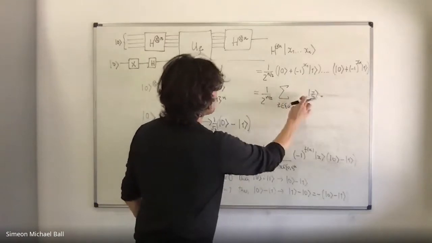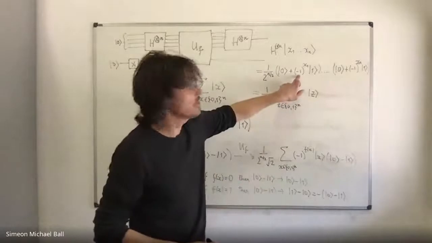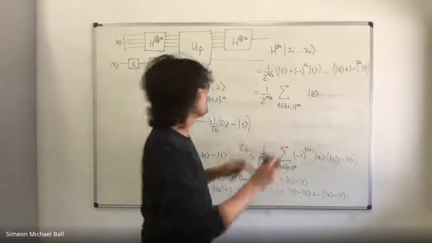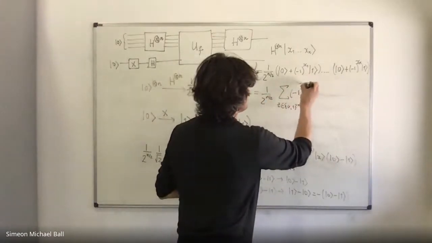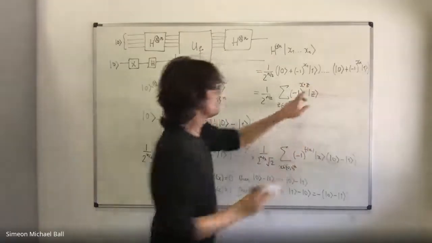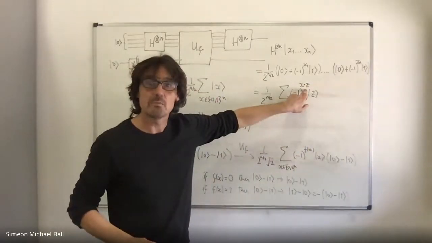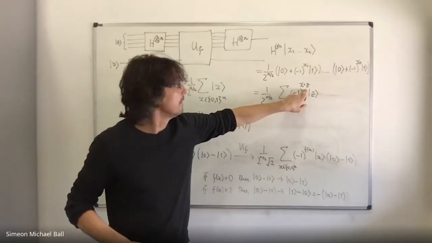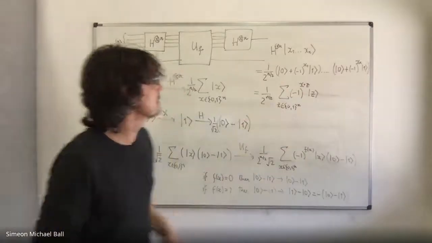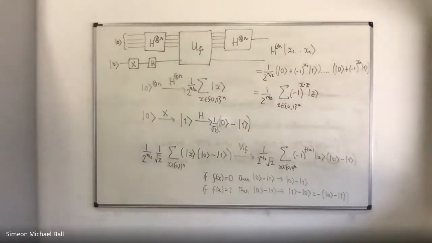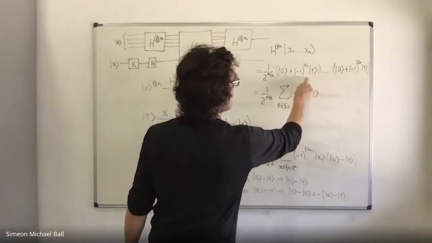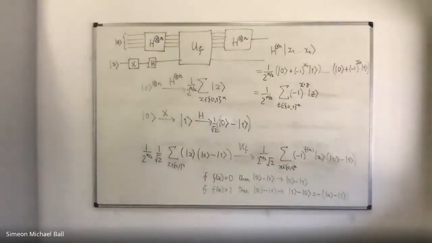And here I've got to work out the signs. Well, the sign depends on how many ones the z's and the x's coincide in. So this is going to be minus 1 to the x scalar product z. Well, this is just the standard scalar product between two binary strings of length n. Okay, so that's what this is going to be. Because if z has the 0, then you just take the 0 here. And if you take 1, it depends then on what the sign here is.